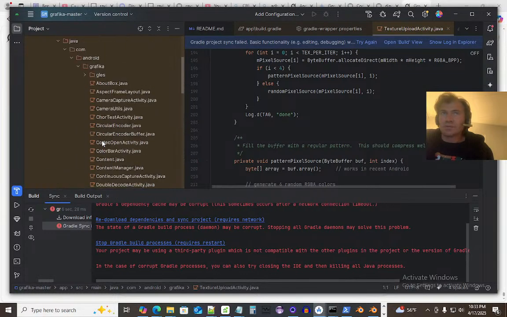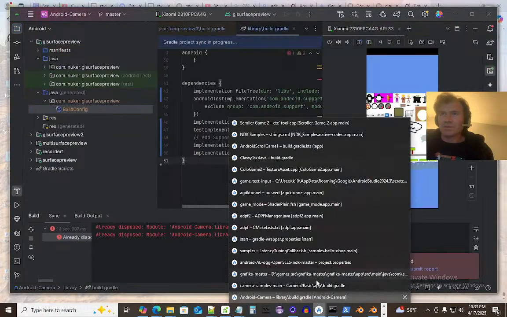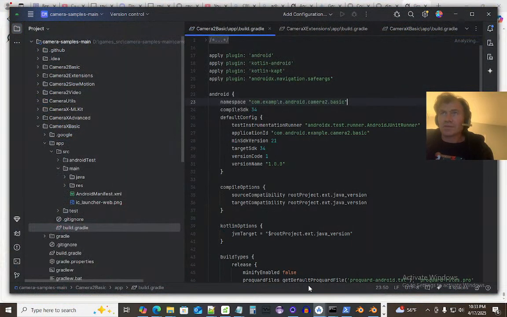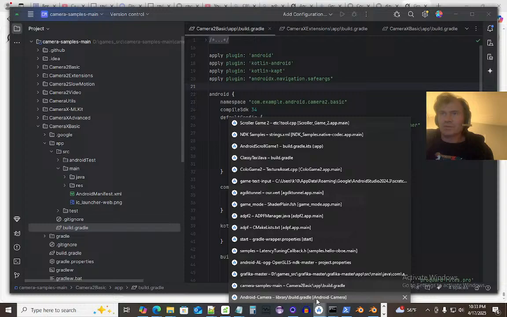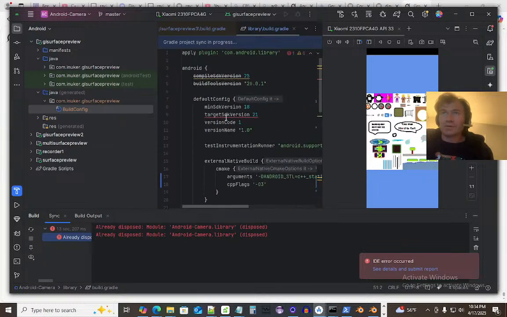Uh-oh. It's just like mad. So many things are happening. Alright, we're just gonna rest on this one for a second. Go back to these camera samples I just have to load individually. These camera ones, it's still syncing. Like what is this doing? I believe I gotta reload everything and do a clean.